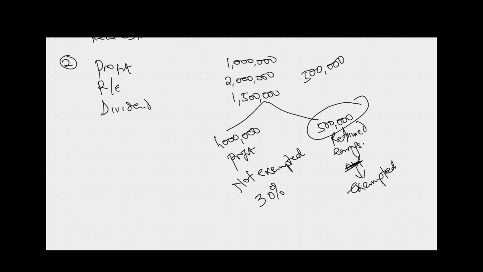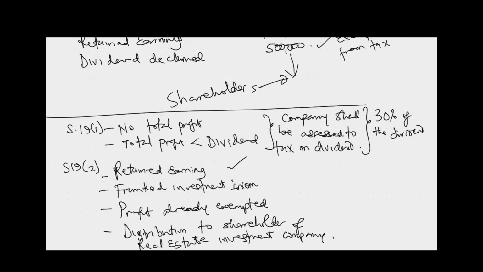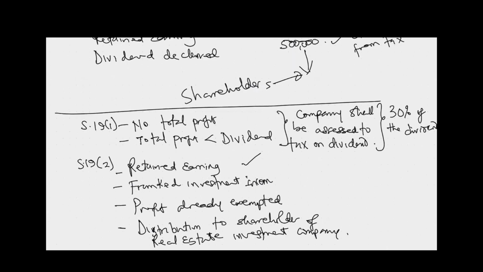But going by the first principle, section 1, where total profit is less than dividend, in that year, before the amendments, this would have subjected the company to tax on the dividend, that is 1.5 million, not on the 1 million. But now a better understanding has come, and we know that the dividend was actually paid from the profits and the retained earnings, so the part from retained earnings should be exempted from tax.